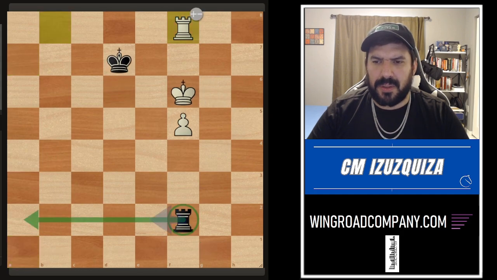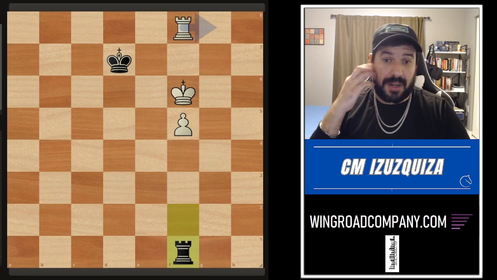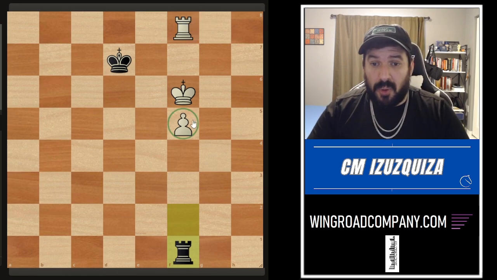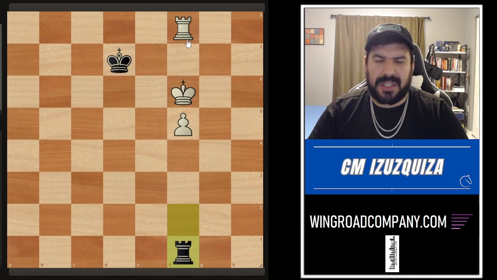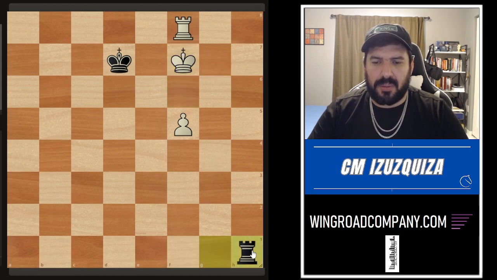We were here. If they want to be a little bit more stubborn and say, listen, I'm just going to keep the rook on the f file, so I'm always going to be pressuring the f pawn. Well, because the rook is on f8 now, the king can just simply come to g7, have rook g1 check, king to f7. Now the rook comes to h1.